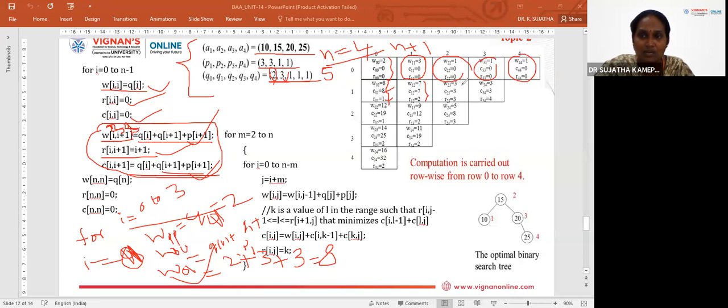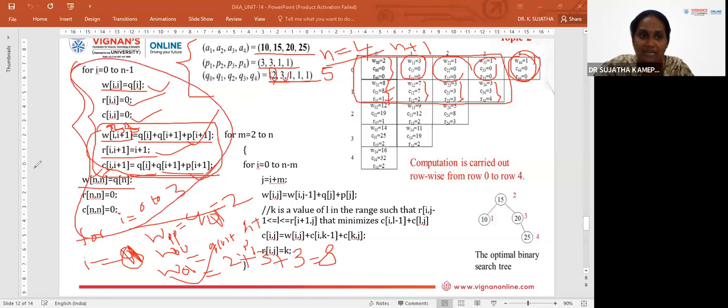So all these values are calculated. So within this for loop, I calculated up to these values. After this for loop, W44 is calculated. So this part of our algorithm is completed.